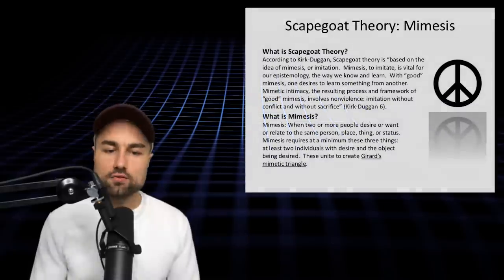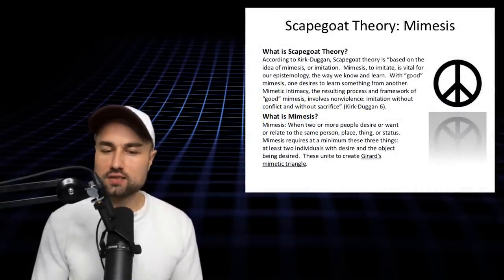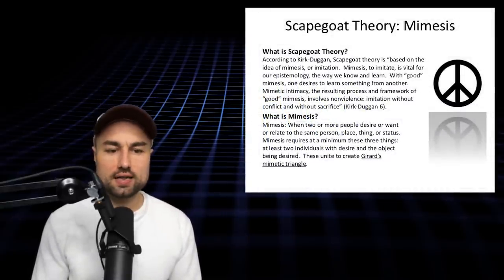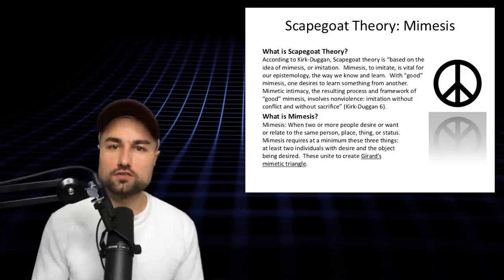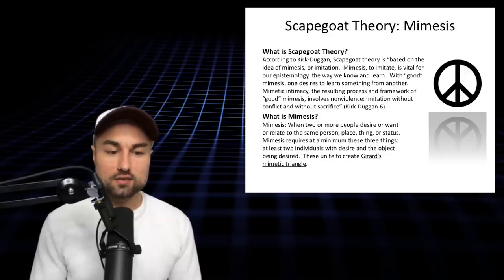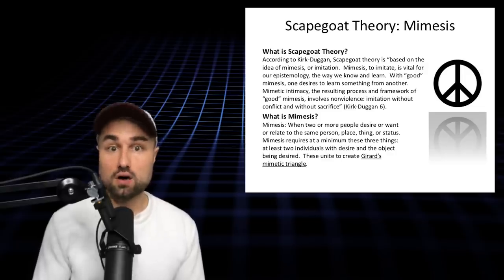Now let's take a closer look at the scapegoat. As rivals become more and more fascinated with each other, friends and colleagues may be mimetically drawn into the conflict as rival coalitions form. What began as a personal battle may escalate into a battle of all against all.